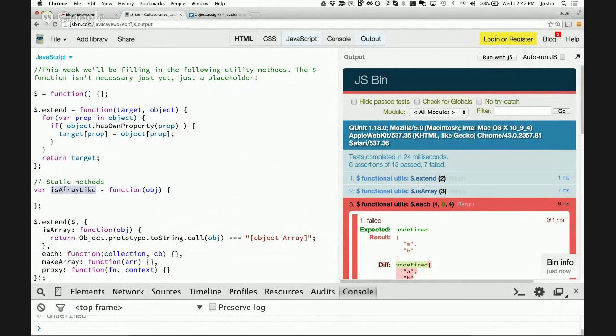He just wanted to see if I was still watching. You're going to do this in this isArrayLike function here, and then we'll actually end up using that in each later. So we're going to wait probably 3 or 4 minutes this time, let people get started, and then I'm going to implement it. We're running low on time.